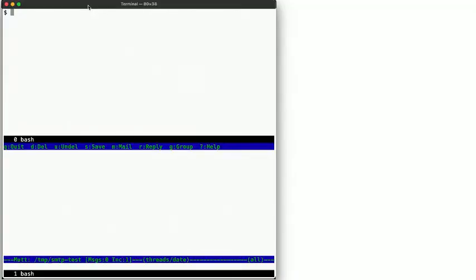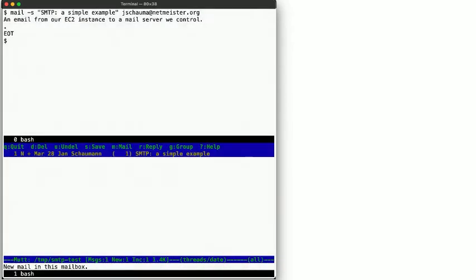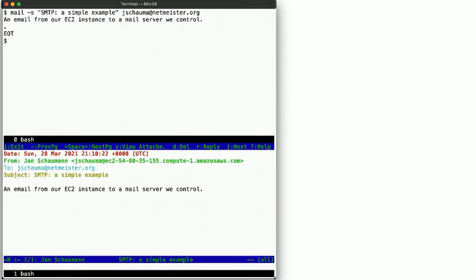So here, in the bottom window, we have our email client, Mutt, and up here in the top, we're once again sending a simple email from our EC2 instance. After we submit the mail, we know that the sending MTA will connect to our receiving MTA and hand it the mail, which will then process it locally and eventually deliver it into our inbox. There it is. When we look at it, we see the various fields: from, to, subject, and the contents of the mail.